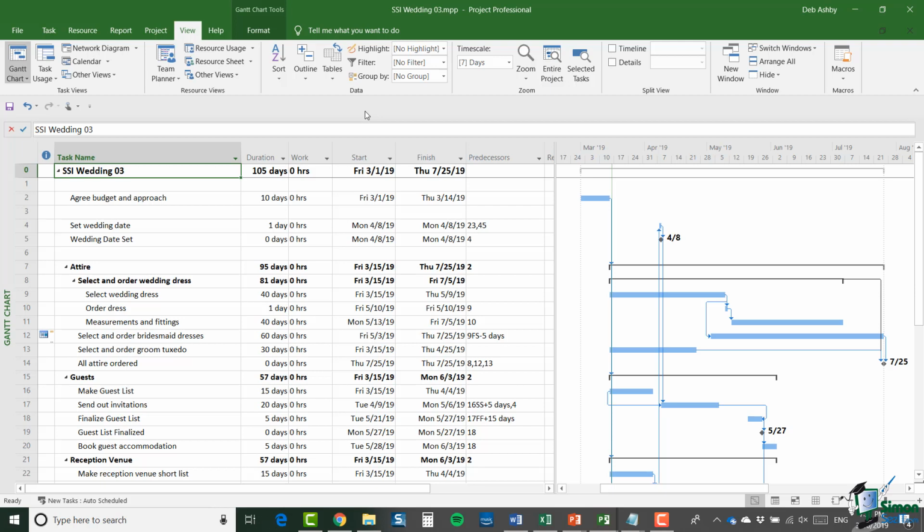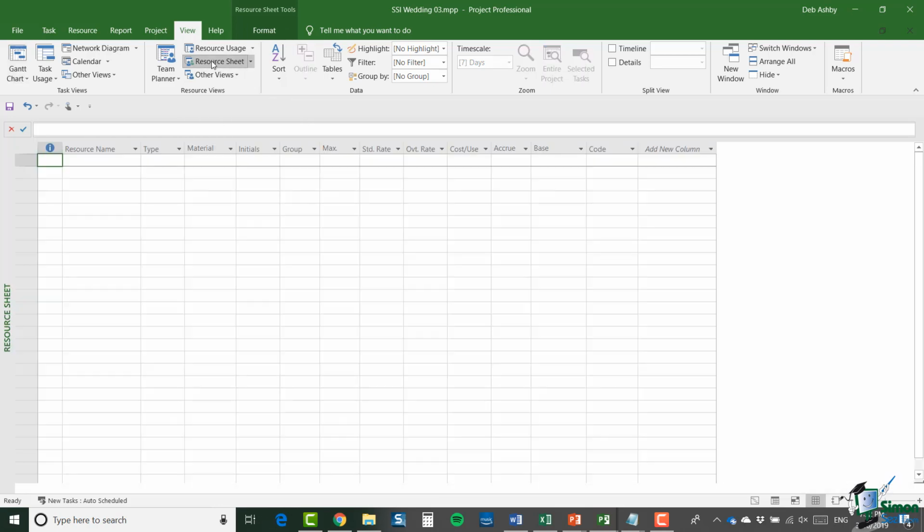So far, when we've been looking at tasks, we've used the Gantt chart view, which you can see highlighted there in the task views group. And for most people, that's the view that they use most of the time. Of the resource views, a very popular view is resource sheet view, and that's the one that we're going to look at first. So if I click resource sheet, this spreadsheet gives us information about all of the resources in our project. And at the moment, as you can see, we have no resources in our project.